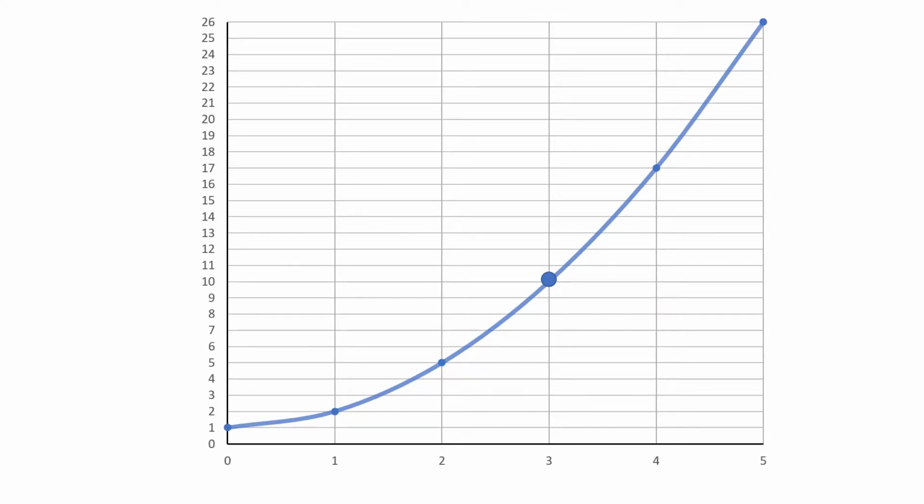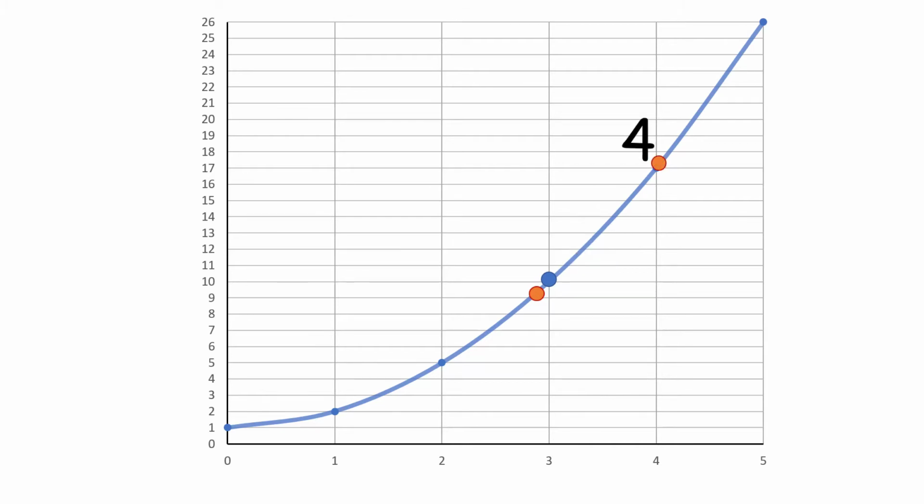Now, as we increase the value of x approaching 3, we'll find points on the line that are increasingly close to 3. So here's the point at x equals 2. If we increase x to 2.5, we get a point that is closer. And at 2.75, we're even closer. And if we keep going, moving increasingly fractional distances, we'll always end up at a point that is closer and closer to 3.